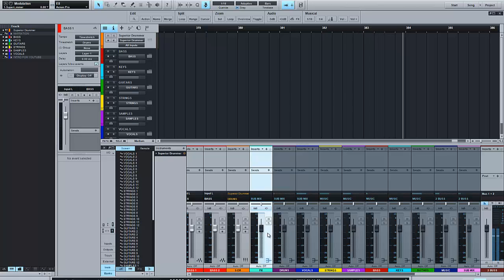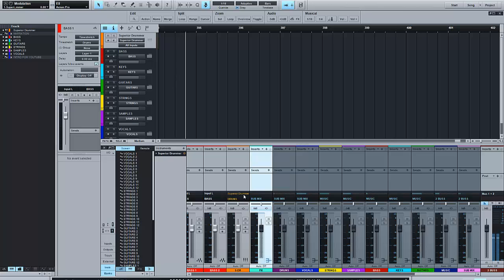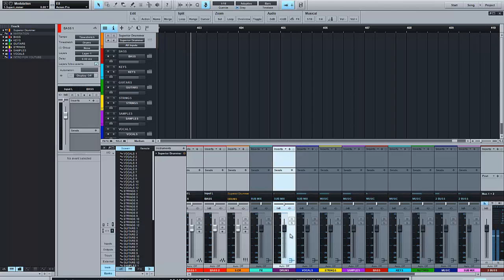The other two that I have: drums. Drums are here. I tend to use Superior Drummer if I don't have a drummer. If I don't have drum tracks being sent to me, and if I'm producing myself and mixing, I will probably bounce them out to audio, and then send them to this drum bus here.